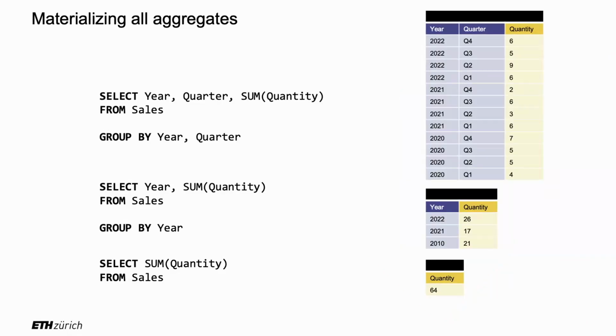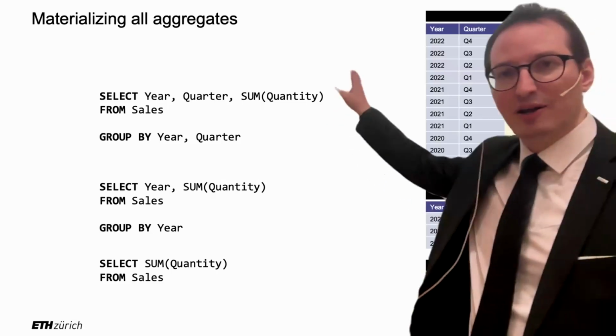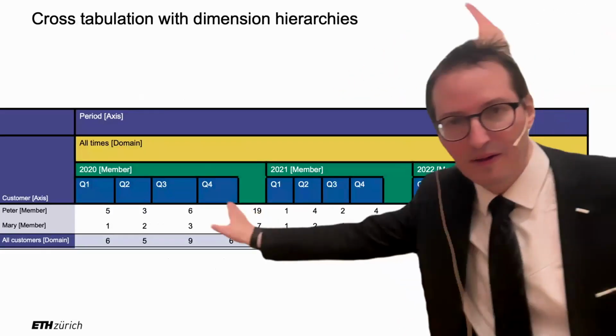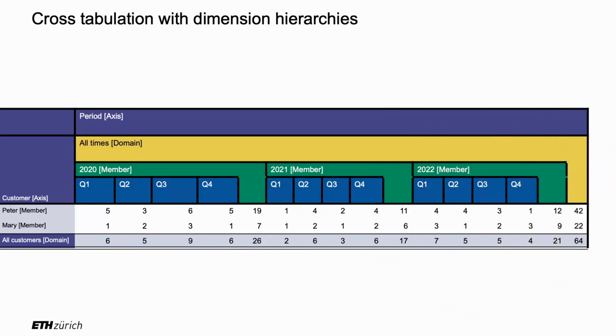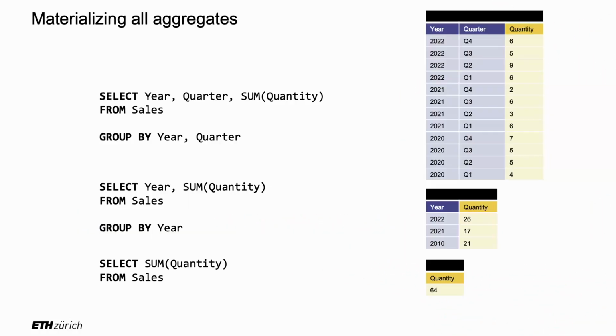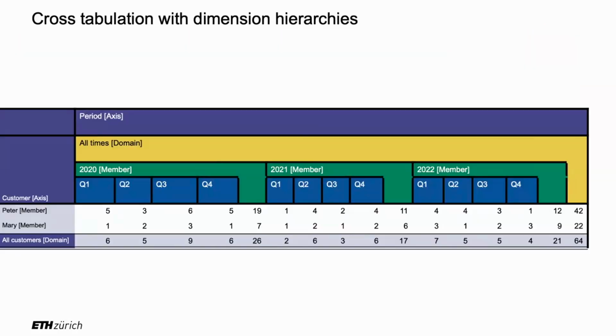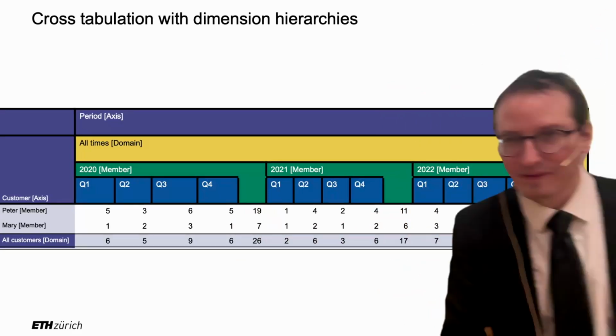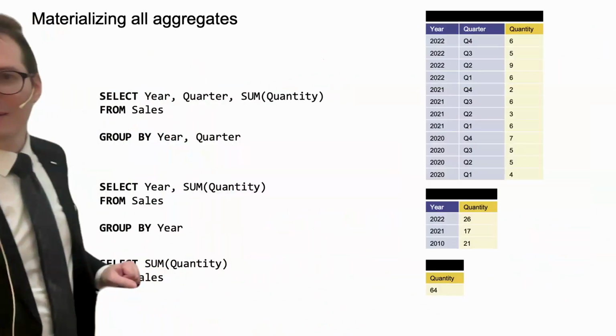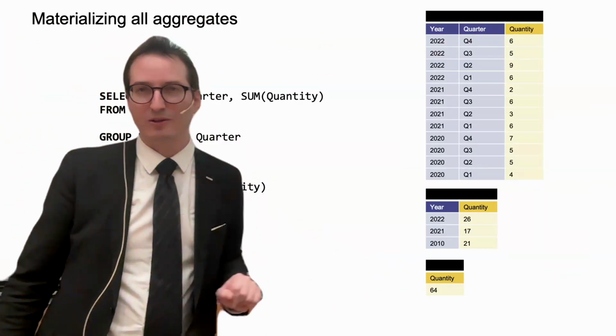Right. Of course, to simplify here, I assume I didn't have other dimensions because, of course, it makes the query more complicated. But I wanted to show you this, that essentially what I get is all of my values per quarters. So this is basically all the blue headers here, not this, not this, and not this. So this is my first query. My second query gives me the subtotals per year. So in my view, that would be here, here, and here. And then finally, the grand total on the right. Who sees that?